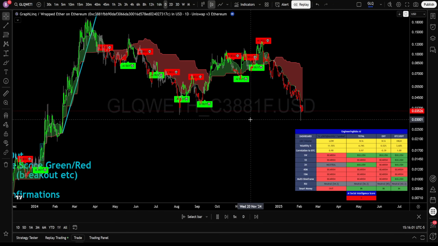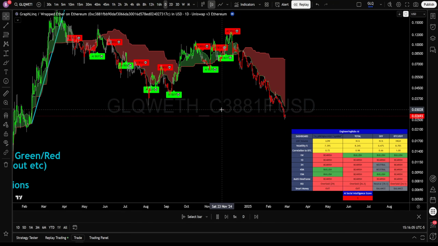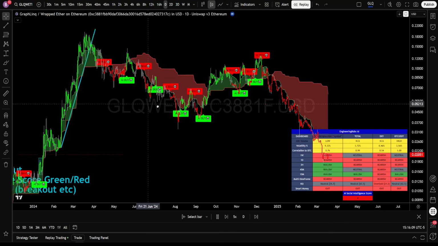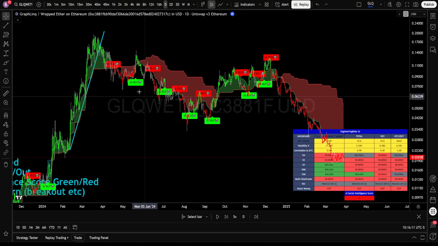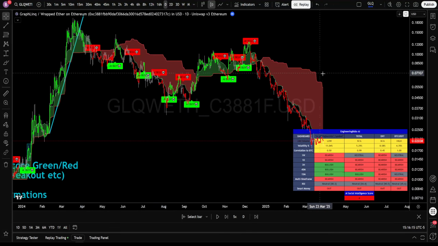Short term, you could even go down to like a 3-hour or 45-minute chart as well and make money on that. But I'm not really going to get into that this time. You can see that this was the true top way back here, and we used our 3 out of 5 confirmations to find that. So I hope that makes sense. If it doesn't, let me know in the comments below.